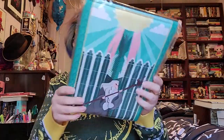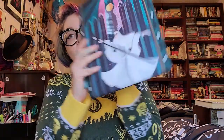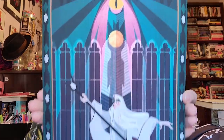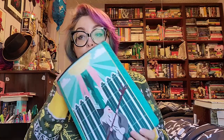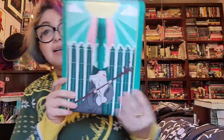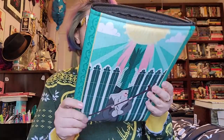Here is the book sleeve — you know, like the book boo type thing. Let me take it out of this because it's getting a total big glare. These are made by Book Boo, I believe. We have Gandalf on one side. Look at these — oh my goodness, they're so crisp in color. I love these things. They save my books so well; I am notorious for just throwing my books into my backpack. This is absolutely gorgeous, super fluffy, I love this. I don't even know if I want to use it because I'll probably dirty it. So there we go — there is my Nerdy Inc. little haul. I love those covers, I cannot get over how absolutely gorgeous they are.